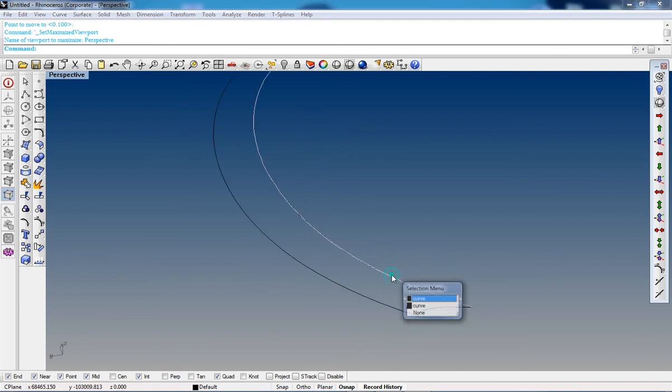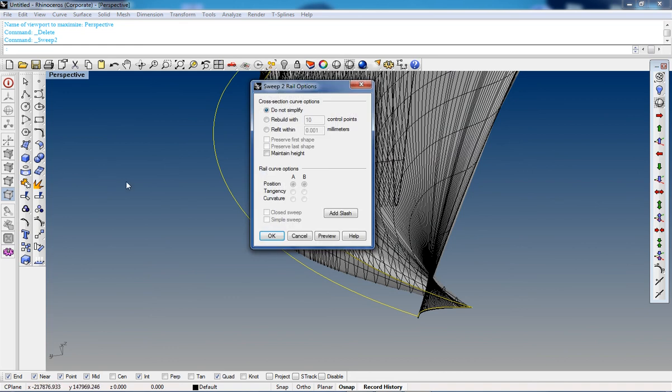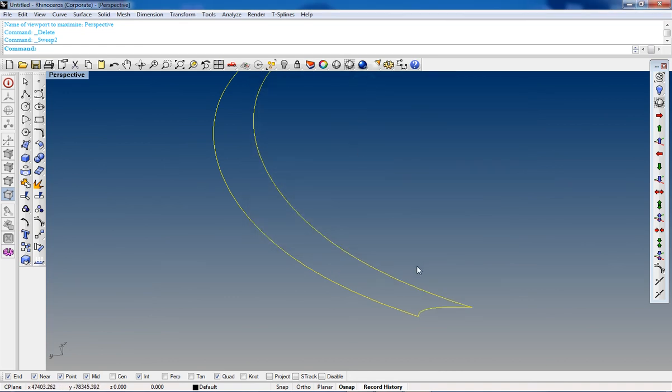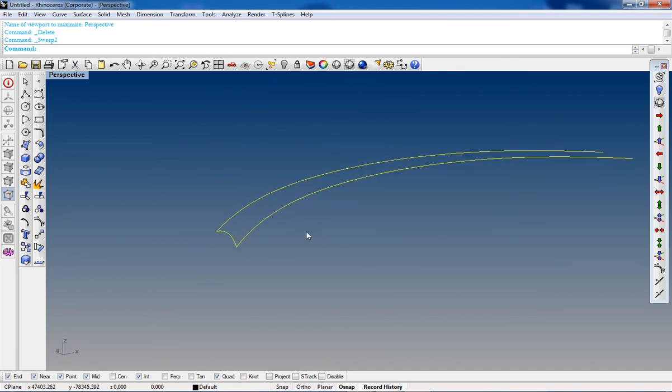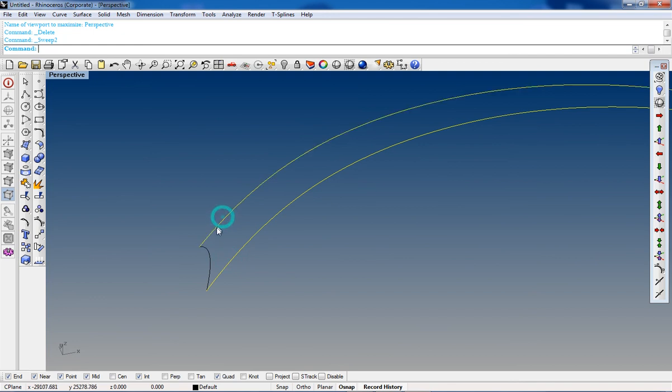Now see, first I select the curve, first curve, second curve, and now I select this curve and sweep two. One, two.